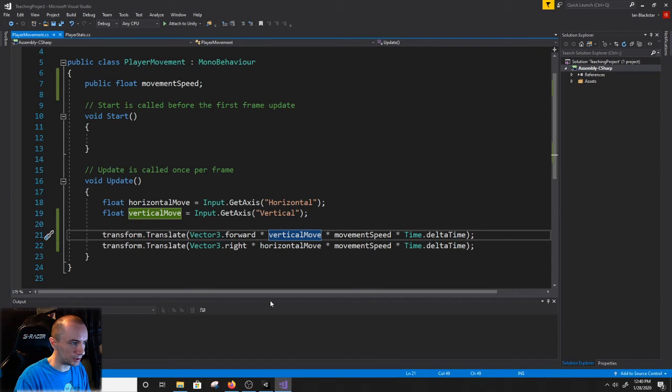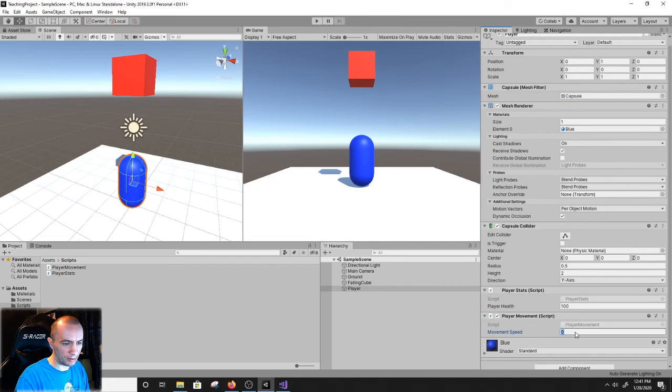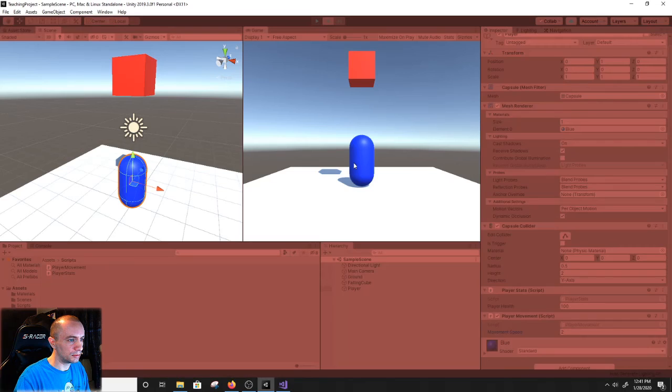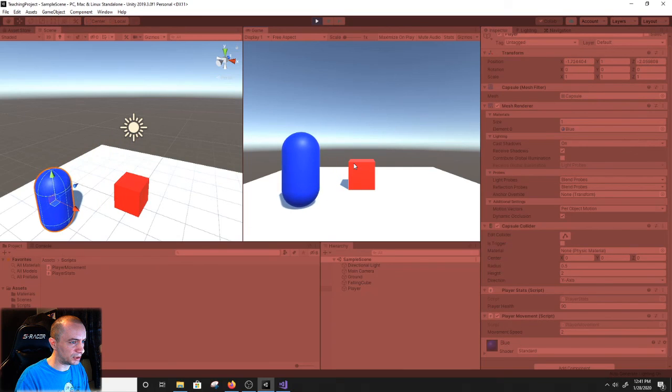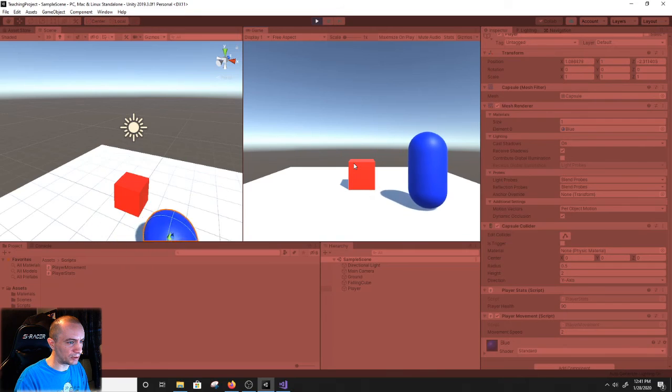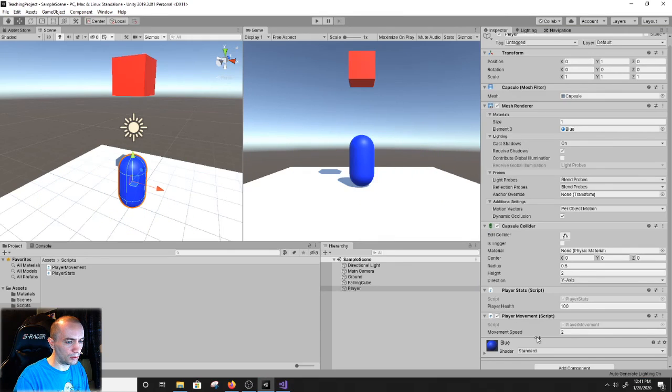Okay, let's see what we get here. Make sure after it compiles you add a speed, like I'm going to add 2. And you should be able to use arrow keys or WASD. Yep, and there you go, basic movement. He's going to move a lot faster, probably about twice as fast when you go diagonal, but go ahead and increase his speed to 5.